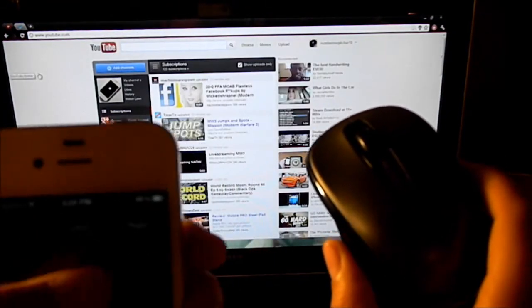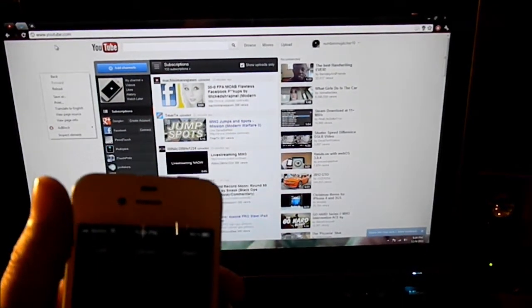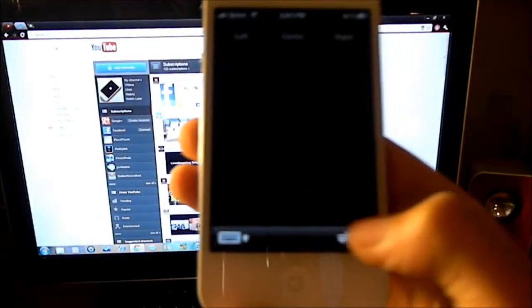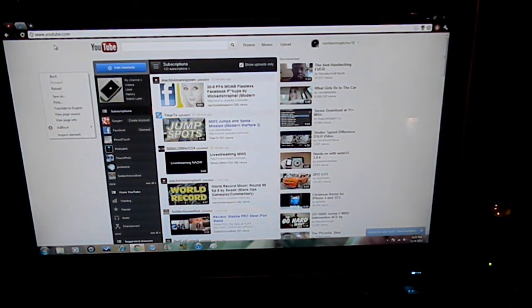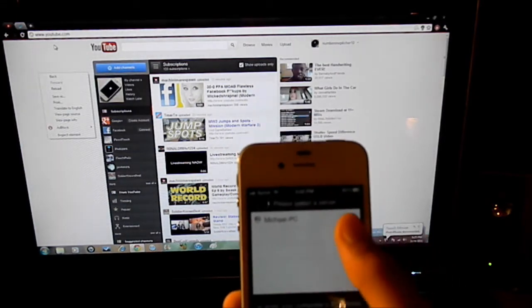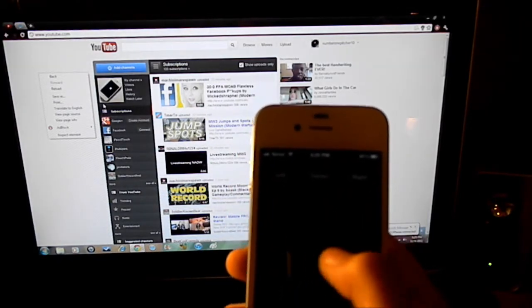If I want to, I can also do a right click, and you can see it brings up the options right there. And to disconnect, you can use that little button right here, just disconnects it, just like this. As you can see on the bottom, you can see iPhone/iPod disconnected. Now, to connect it again, just do the same thing you did before. Just tap on it again and connect to it.